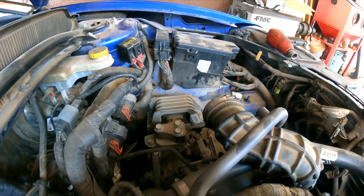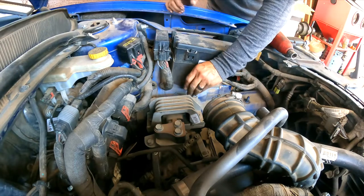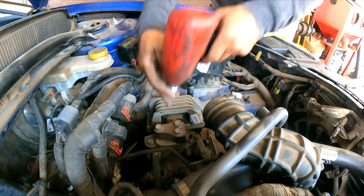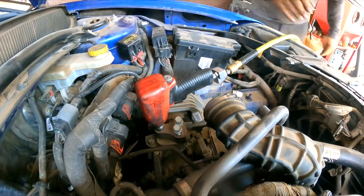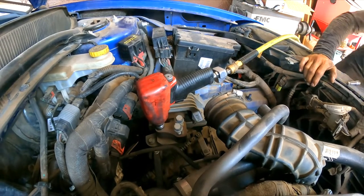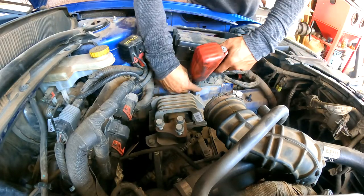Okay, right now we're supporting the transmission pan. Let's see what we got here: 15 millimeter, 13, and 18. So let's get to it. One, two. Oh, I have to lift it a little bit more. That's it, right there. Okay, we got this out of the way.